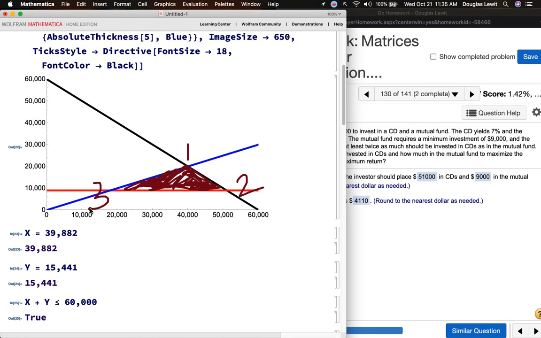And then using your objective function, you have to figure out which corner point is going to bring you the maximum return on your investment. Each individual step is not that complicated, but it's a lot of steps to follow. So you have to be very careful when you do these problems, okay?